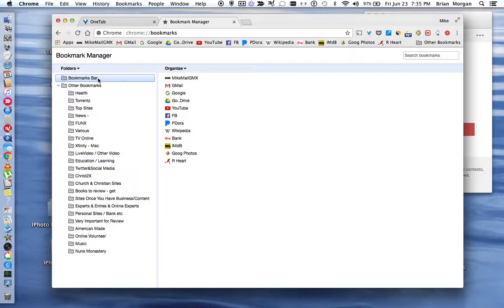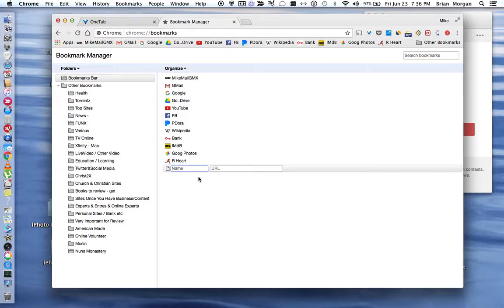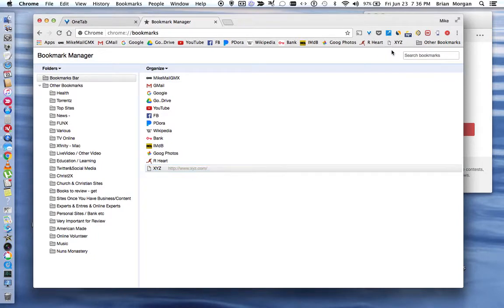If you want to add a page to the bookmarks bar, you first click this, then you go to this side, you go to where there's no websites, right click your mouse, you click add a page, then you can add the name of it. Let's say it's XYZ, and you can add the website www.xyz.com, then you hit enter, and then you've saved your website to the bookmark bar. I think if I extend this out, we'll actually see it. It's right over here. This is it here.